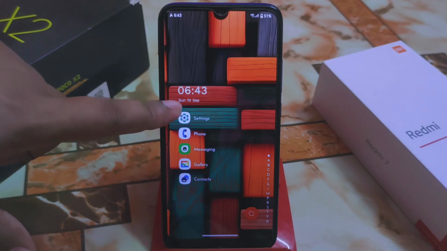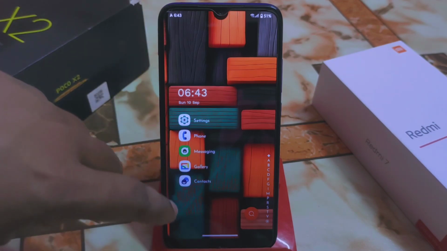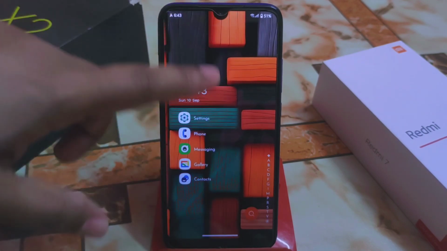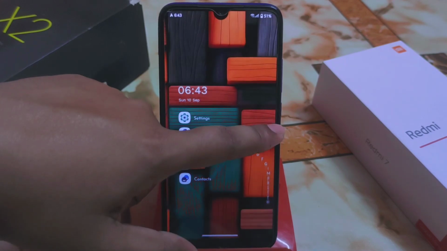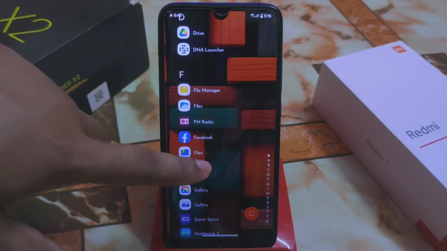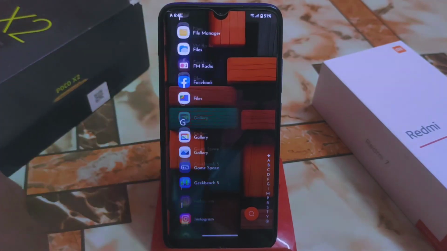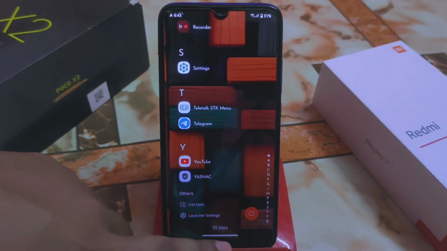And on the home screen you will get 1, 2, 3, 4, only 5 applications, and if you need others, you guys can get them. Of course you can check just like this, which one you need, you can select. Okay, here we have all those. Okay, so which one you like, you can get it.